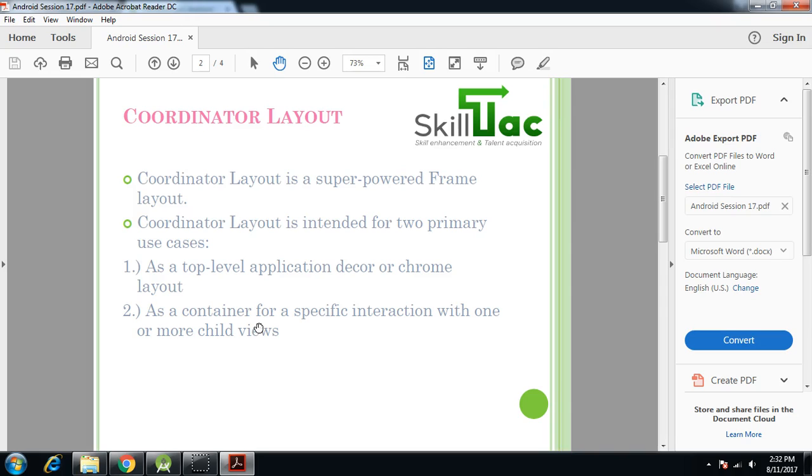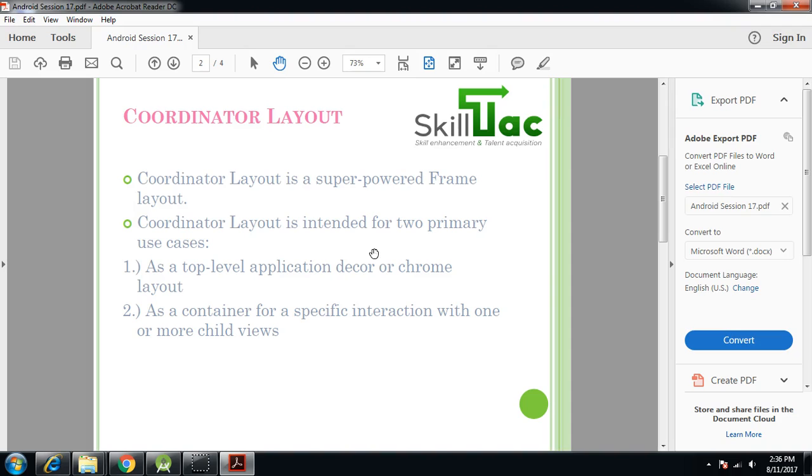So the title bar on the top, and if there is some other menu bar at the bottom or some other element at the bottom, that should be hidden, or that should essentially hide for you, providing the maximum amount of space to that scrollable view that you are focused on. So basically that is done through the coordinator layout.